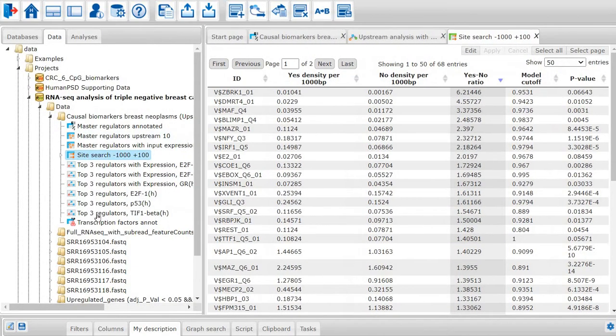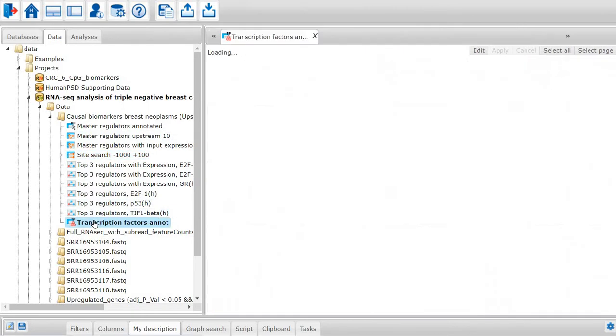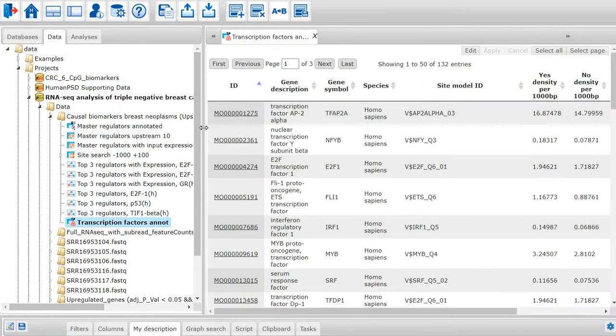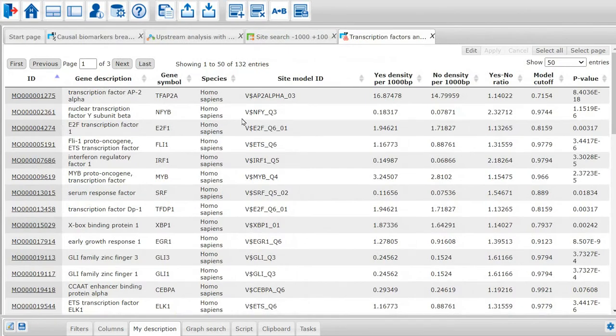Let's have a look at which transcription factors are significantly overrepresented. The analysis suggests that these transcription factors are responsible for gene regulation in breast cancer triple negative cells. An important point is that these transcription factors with overrepresented matches were used as input in the next step, the master regulator search in the network.